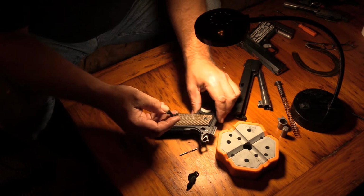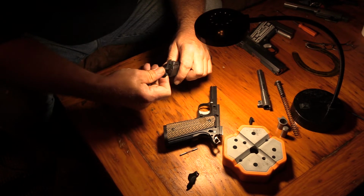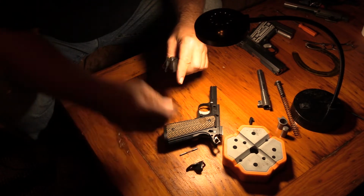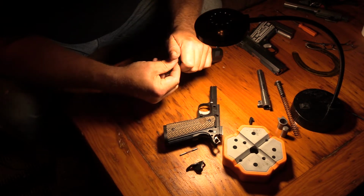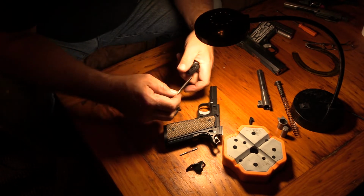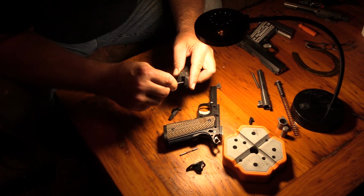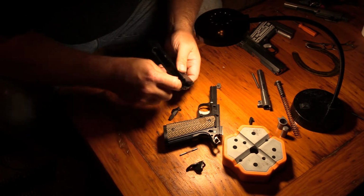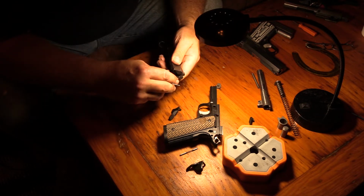Okay. So now I've got my thumb safety. Got the lug here. I can use that lug to depress the firing pin. There's the other side. And you're going to want to put your thumb over that firing pin so it doesn't go shooting across the room. Now I've got my punch. While you're right here, you can get your extractor out. You can use this just to kind of pry a little bit. Don't want to bend your firing pin, but they're pretty tough. I say that.